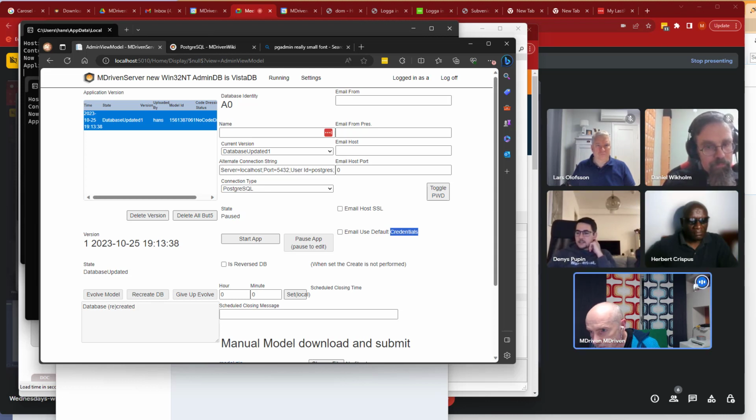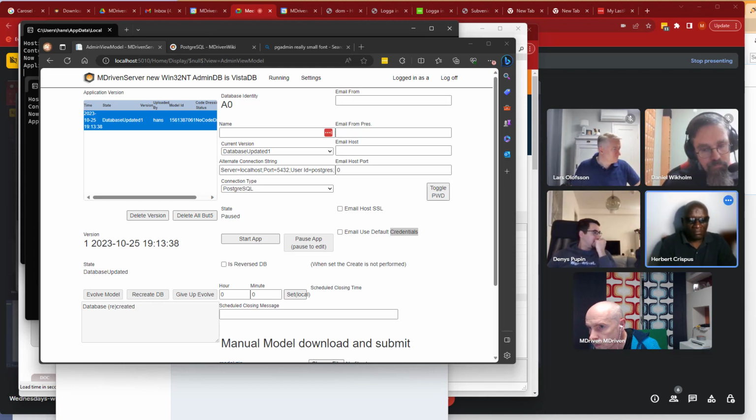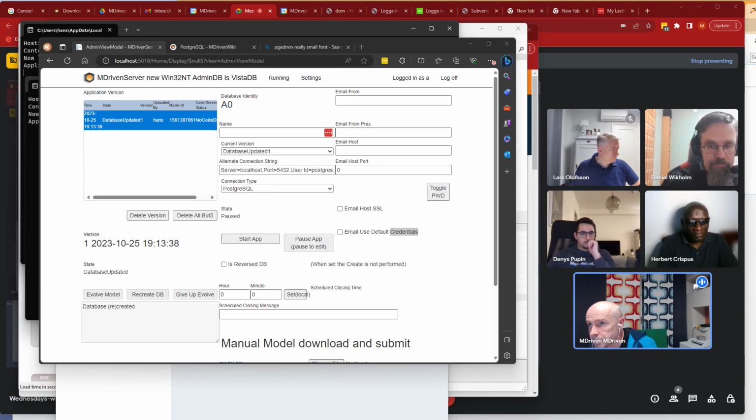I'm gonna see if I have the password anyway to the existing database, and then let's see. I'm going off screen to my LastPass Vault, and the master password seems to be 1, 2, 3, 4, 5, 6.